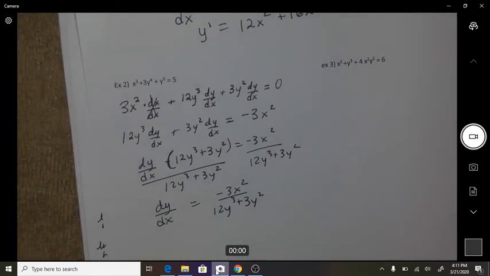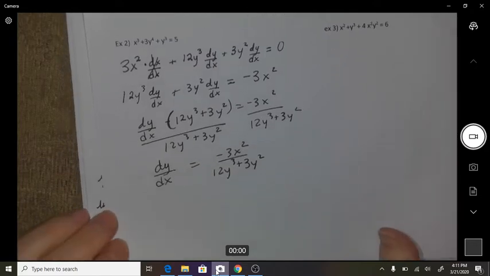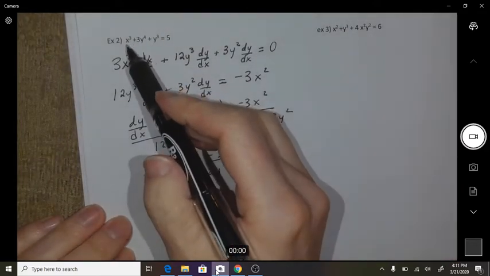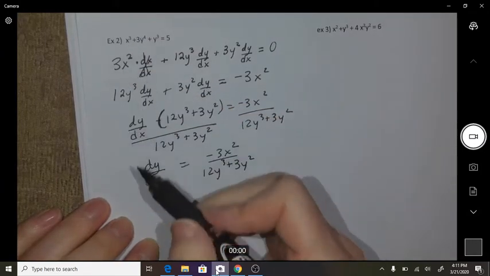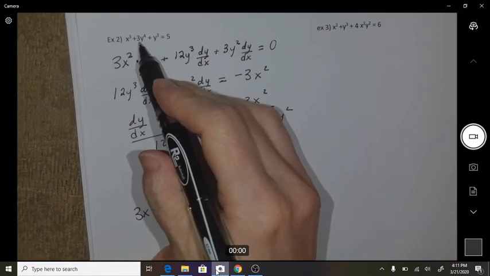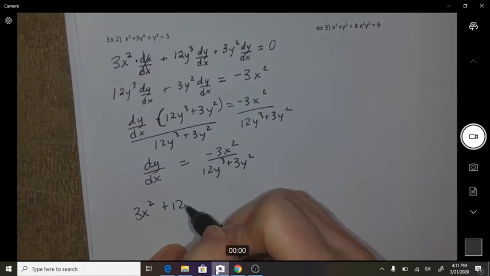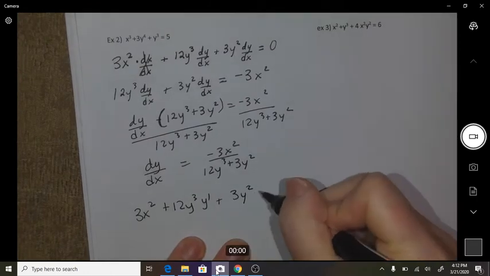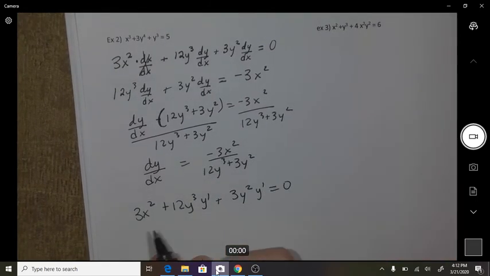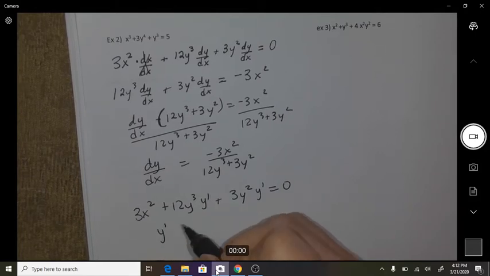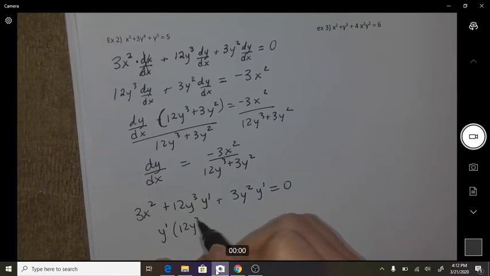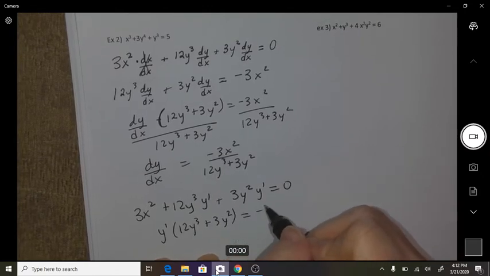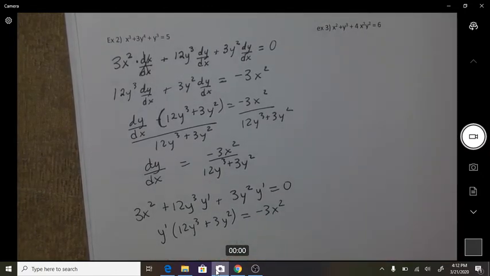Okay, so I'm going to show you the shortcut here. With respect to x, you don't even need to write anything extra, so just 3x squared. And then for here, we're going to go plus 12y cubed, and then just write a y prime every time we do a differentiation with y, plus 3y squared y prime equals 0, and then it would just be the same strategy. So y prime, I'm going to factor out, and I've moved the other things. Same idea, so this and this are the same thing.